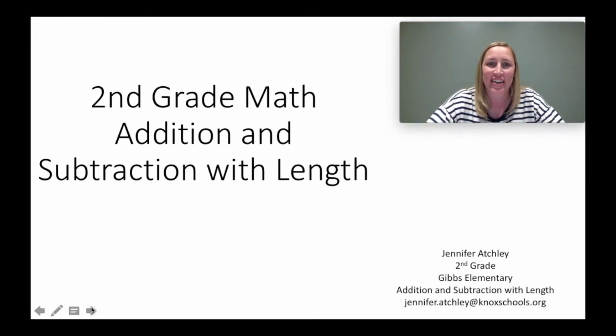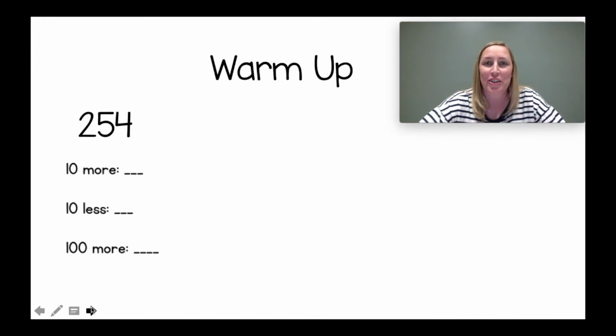So let's get started. First of all, we're going to start by warming up our brains. I want you to look at this number right here. What number do you see? That's right, we see 254. When you see this number, think about it. How many digits are in this number? That's right, it's a 3-digit number. We have the hundreds place, the tens place, and the ones place.